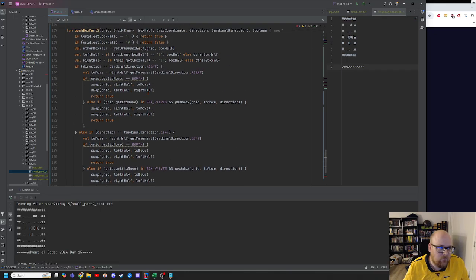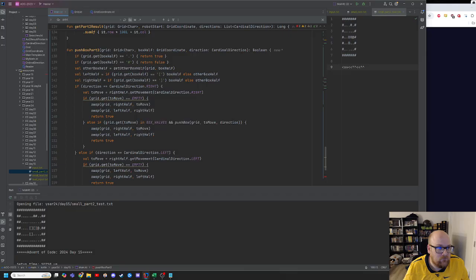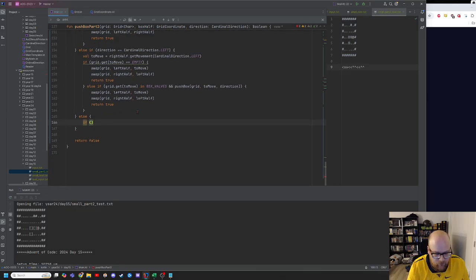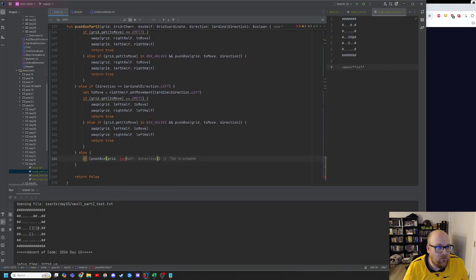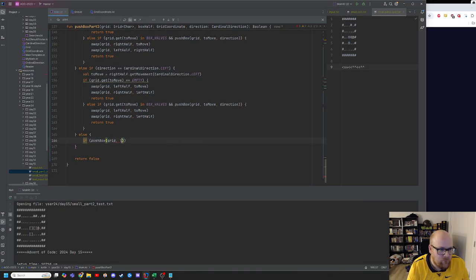If push box grid, box, left half direction and push box right direction.